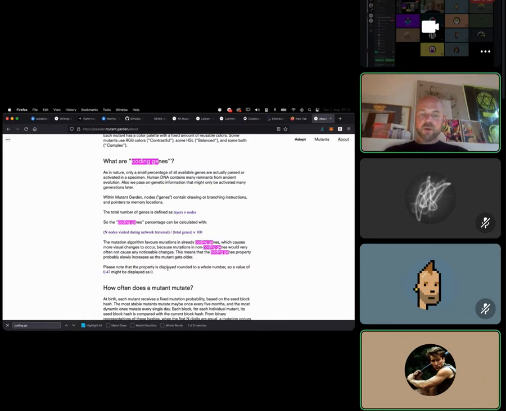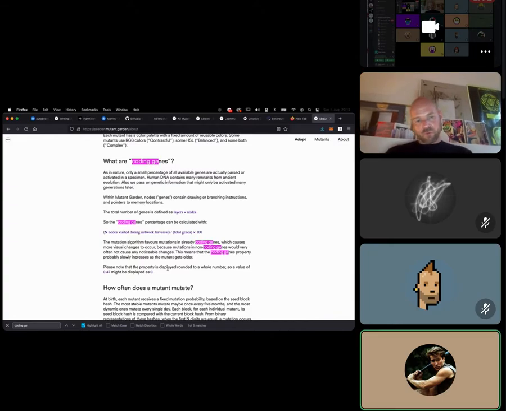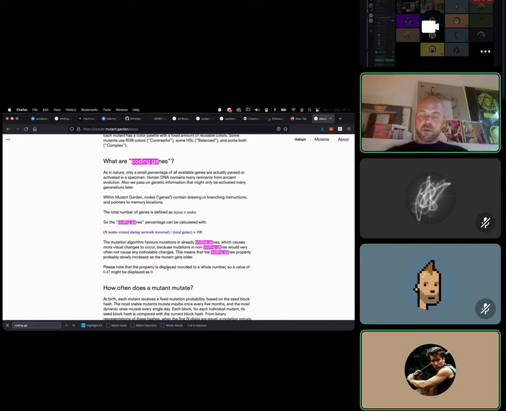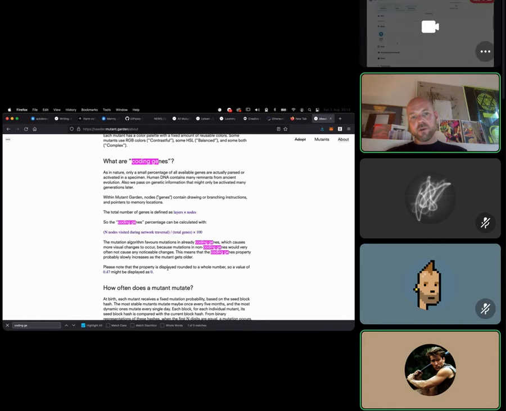So it means that in the first phase of mutations, let's say the first 100 mutations, I don't know, the visible mutations will be quite large because the amount of coding genes is very low, so it can only pick a few. But gradually, the mutations will tend to be visually more stable and subtle.